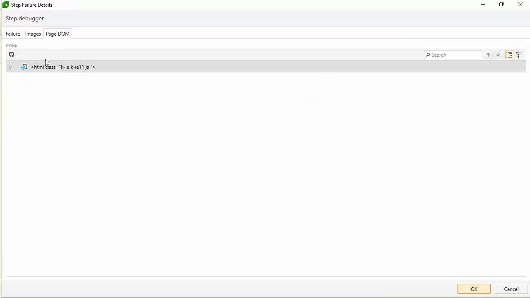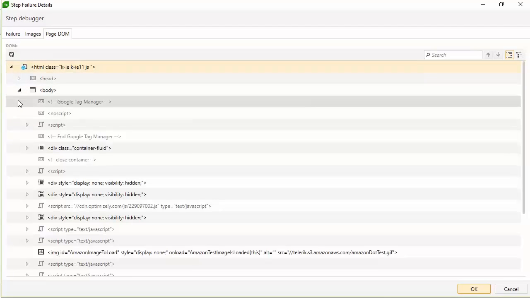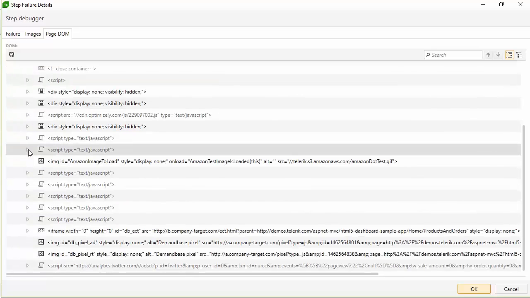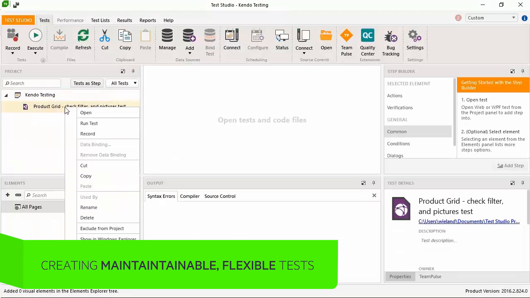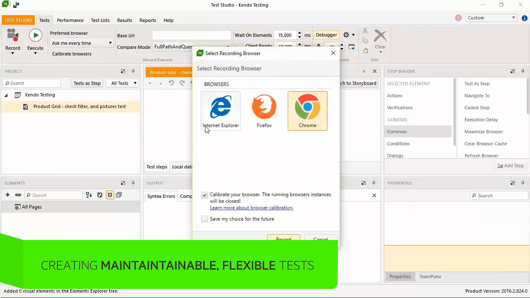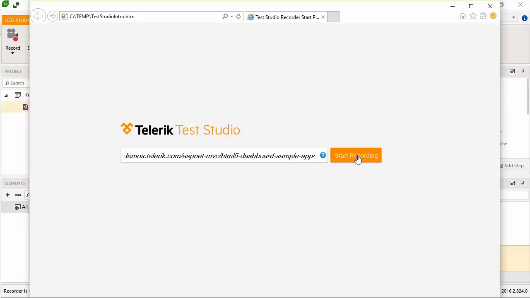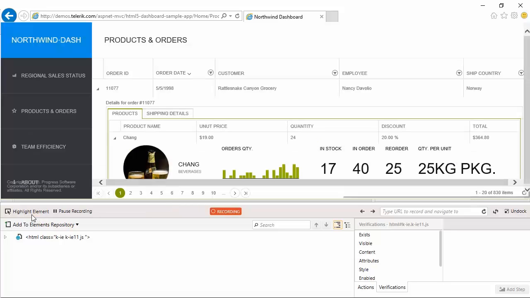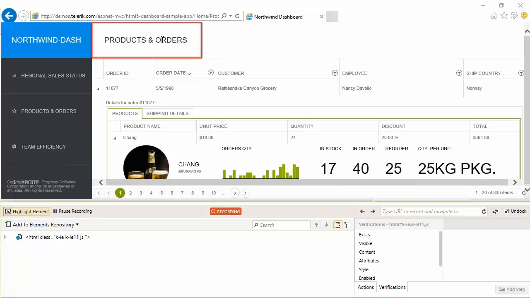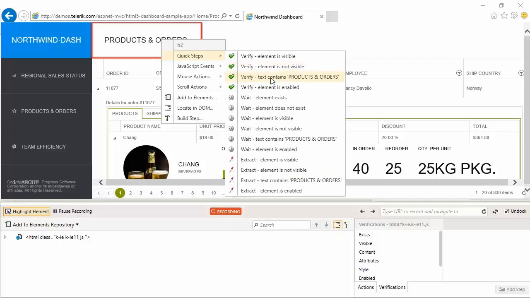The DOM tab shows the document object model of the page at the point of failure and is very useful to inspect what was happening behind the scenes when this issue occurred. You flash back to creating this test, how easy it was to simply hit record and capture elements with powerful fine logic under the hood and an easy to use tool set to maintain it for a long period of time with minimal coding required.